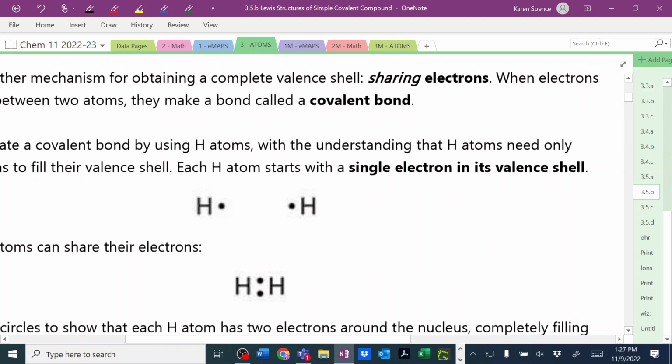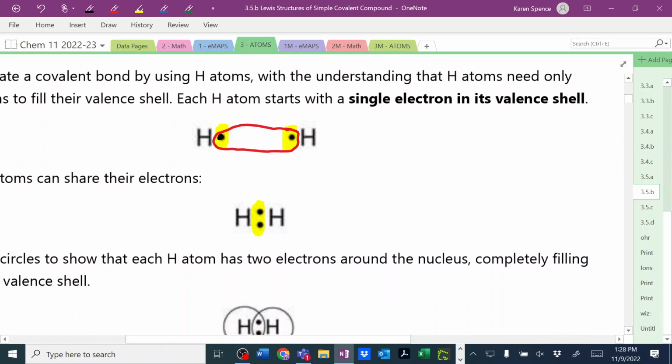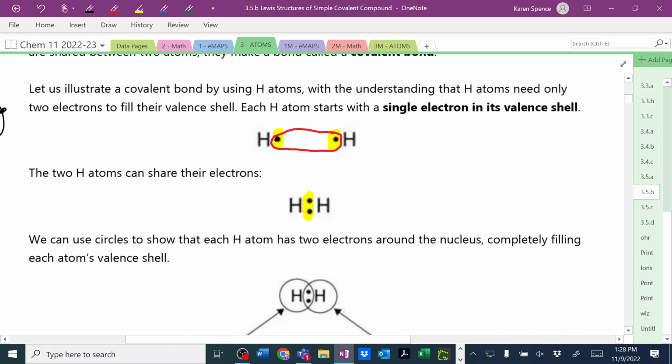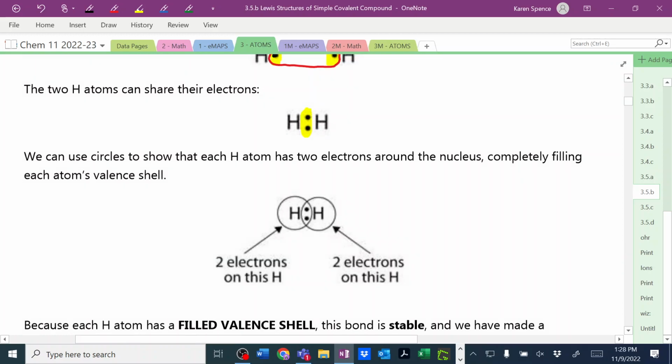So each hydrogen atom starts with a single electron. Is that stable? No, but what if we said, let us share these 2 electrons, let's come together. And so now my electron is your electron and your electron is my electron, and the more we get together, the happier we'll be. Do you guys know that song? No? The more we get together, okay, yes. Sorry, I had a child at one point and we sang that. Yeah, anyway.